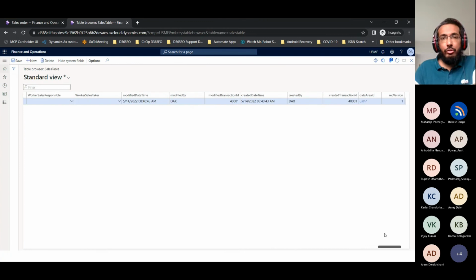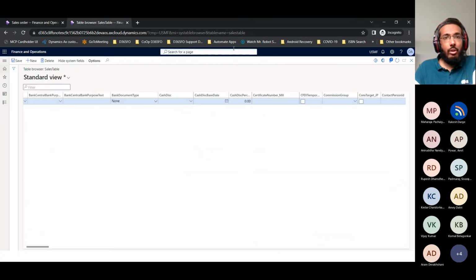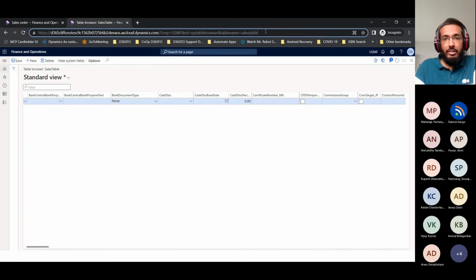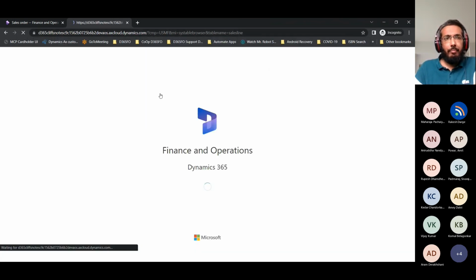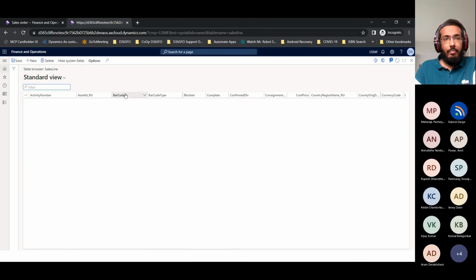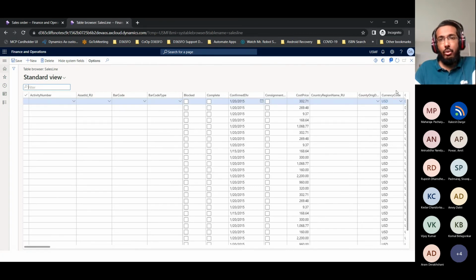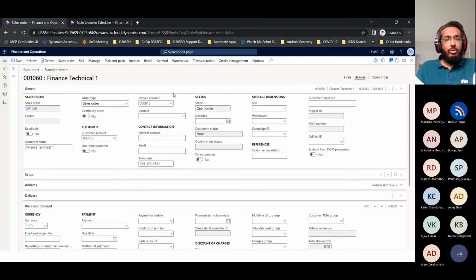So this is how it can be useful even to a non-techie guy, wherein he wants to know what data is being shown behind the scenes and what is missing in that data or information. Now, this is just one of the tables that I'm showing you, but there are multiple tables involved, and you can go and browse each and every one of them by just changing the table name. Say, now, if I want to do the same thing for sales line, click on enter. And this will give you all the associated sales line, the entire table schema, and then you can again filter on the basis of that sales ID. All right. So this is how your table browser works, and this is how you actually find out the technical artifacts that you want to navigate to.